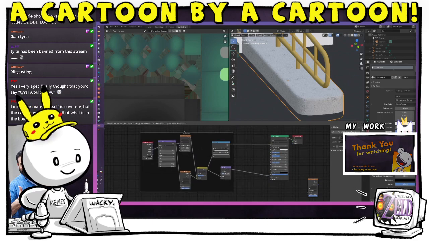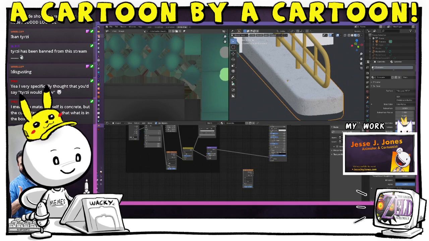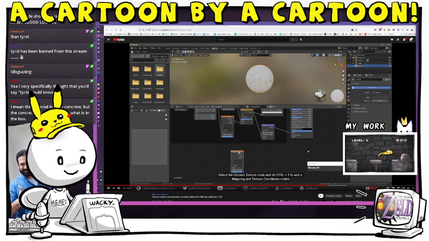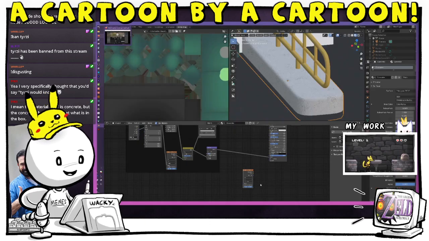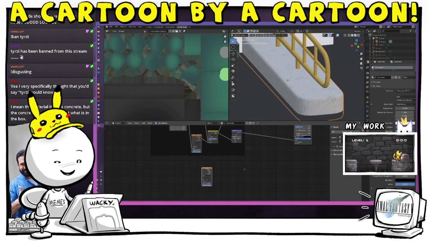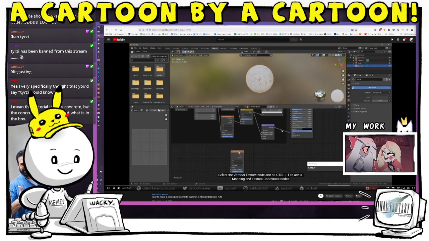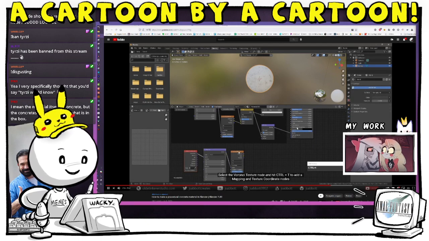Let's move this over. Select the Voronoi texture and hit Control T to add mapping and coordinates and all that. That makes sense. Control T. This is fun, you guys. I like learning this stuff with y'all.